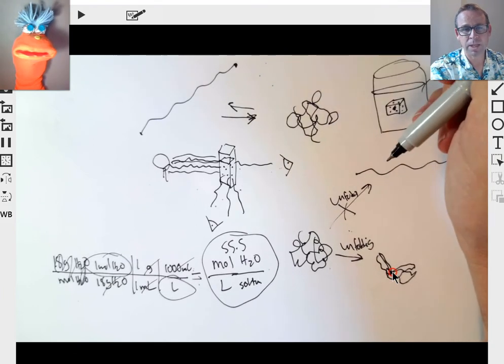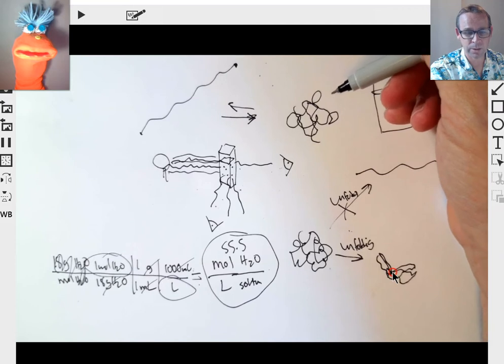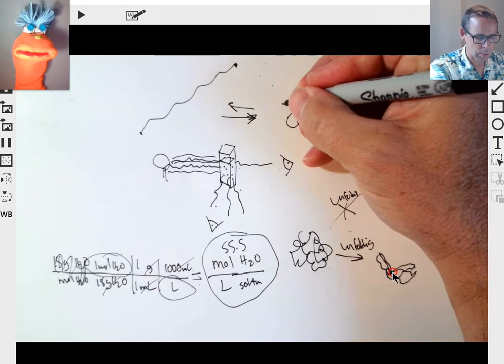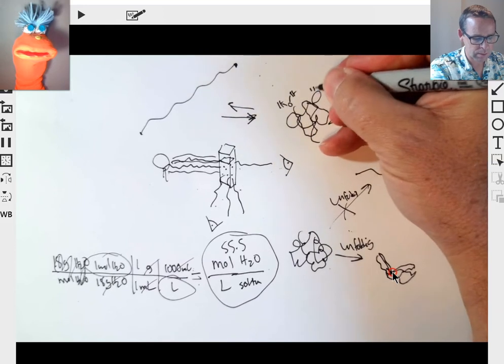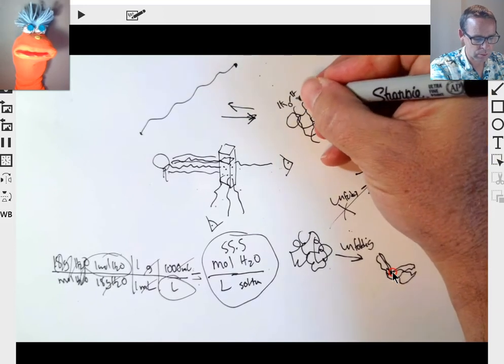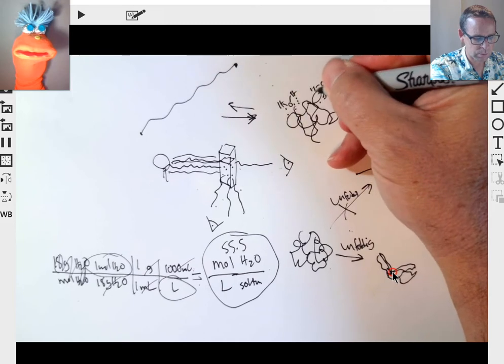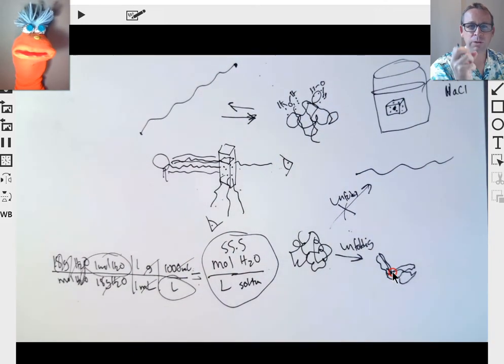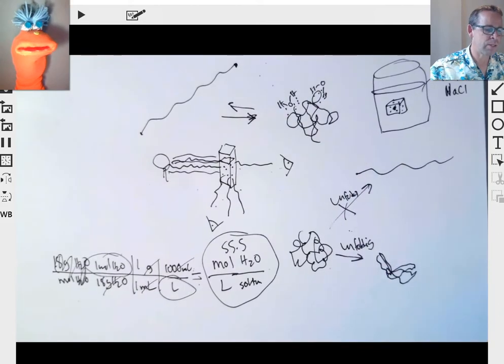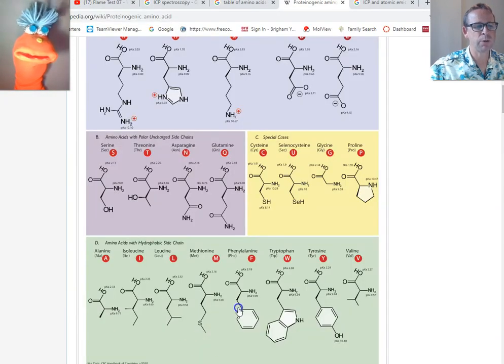This won't fold that way because the molecular interactions with water molecules are gathered all around this thing, right? And it is those forces between water molecules and your protein that are driving that protein to fold the way it does. A lot of these residues are hydrophobic. Remember what hydrophobic means? Afraid of water. Or that they are not very soluble in water, right? Alanine, isoleucine, leucine, methionine, right? Valine over here, tyrosine, all of these are hydrophobic side chains, right?